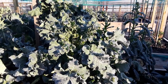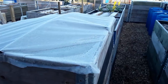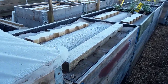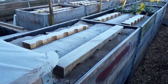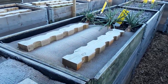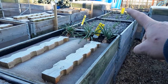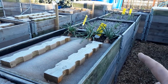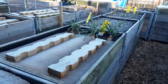This is my first bed of carrots that we sowed at the end of February, and then at the end of March we'll sow another lot of Sweet Candle here. Beginning of May, middle of May, we'll do this one. These are hopefully going to seed. I've separated all my onions that are going to seed, so hopefully they don't cross-pollinate. But there again, I'm not fussed. An onion is an onion.